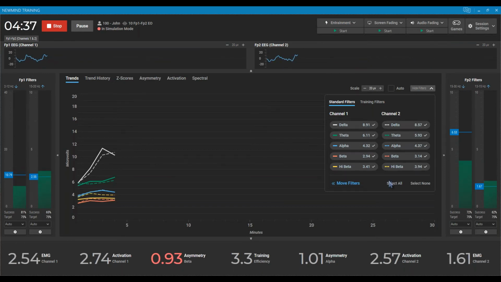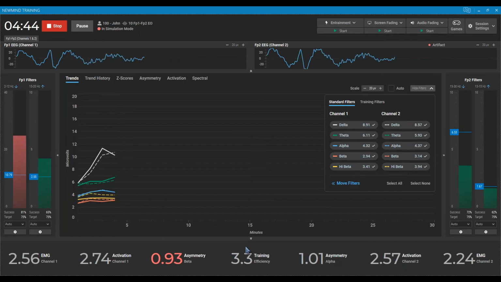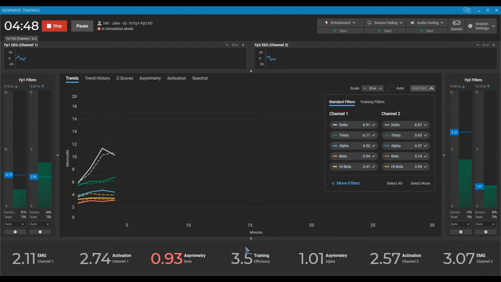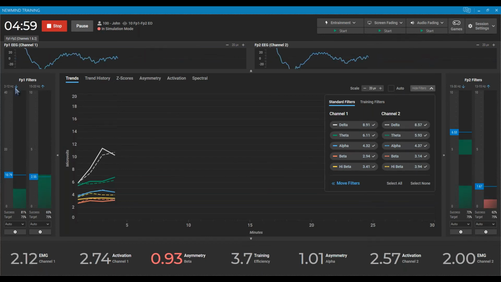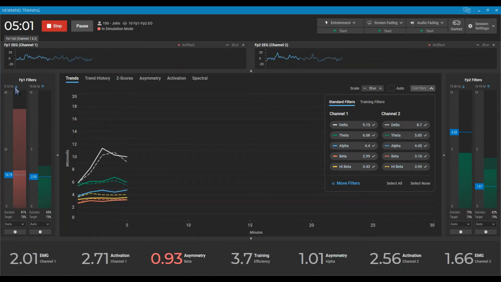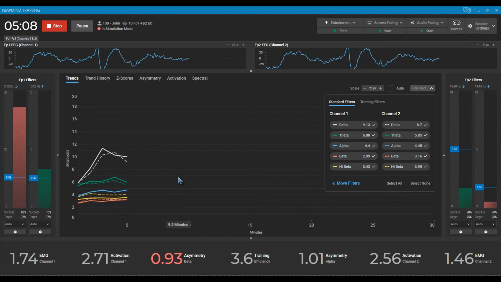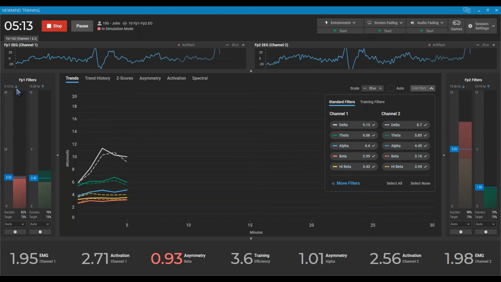In a case like that, their brain only has one requirement to meet, and that is just to increase SMR at CZ. So when you're using a one-channel protocol, and especially if you've only got, let's say, one threshold in there, you're not inhibiting anything, you're just rewarding that SMR, it would be very common to see your training efficiency up 60 or 70. I've now even seen it go up into the hundreds.